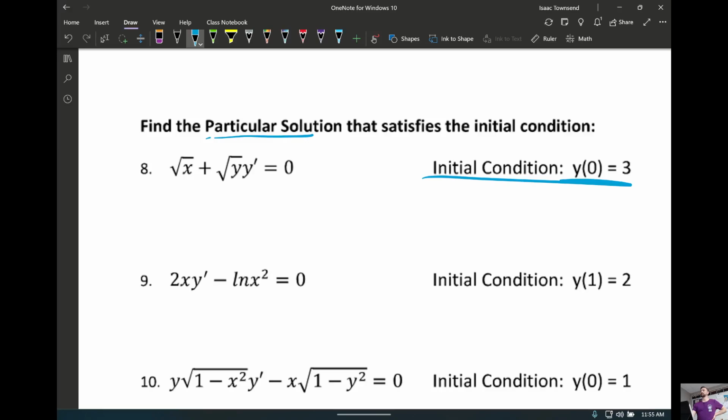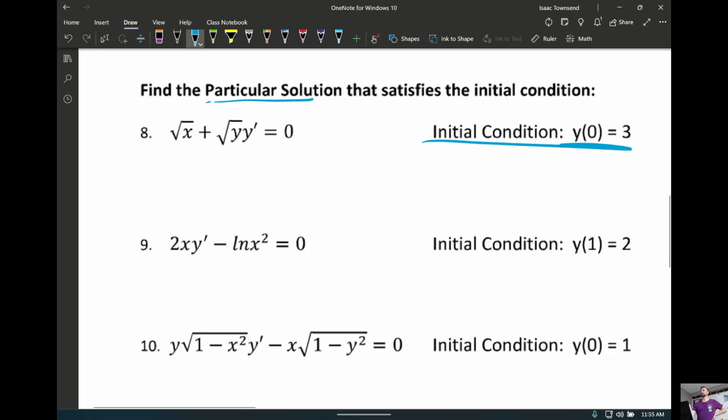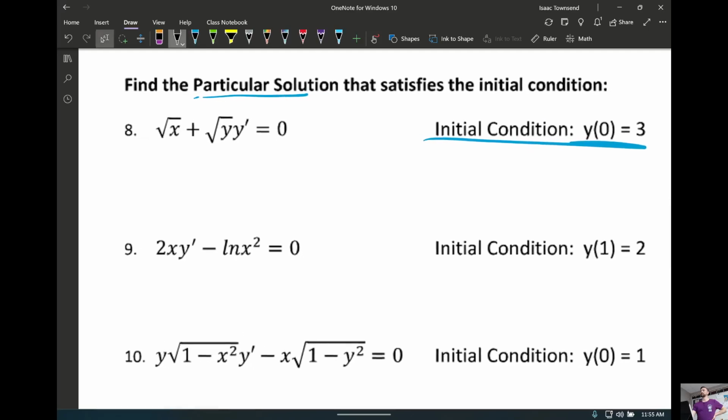Now, this makes the questions a little bit longer, a little bit easier to make mistakes on, but generally it's still the same idea. So, I guess the first thing I would say here on question 8 is remember y prime is the same thing as dy dx. It's just two different ways to say the same thing. You probably want to switch it because you need to separate the variables. Okay, now to separate, I need to subtract over the square root of x.